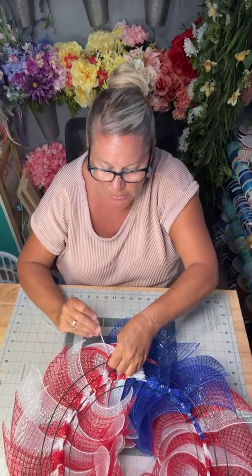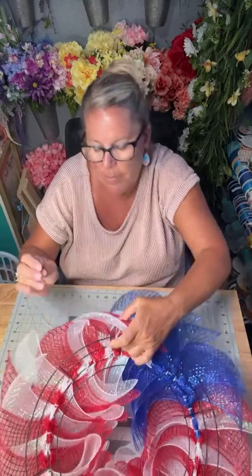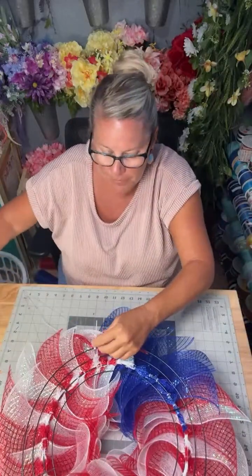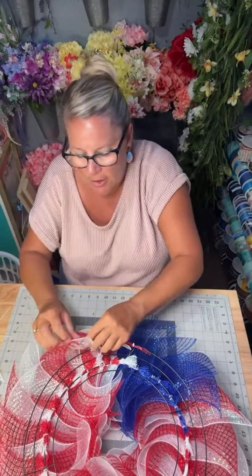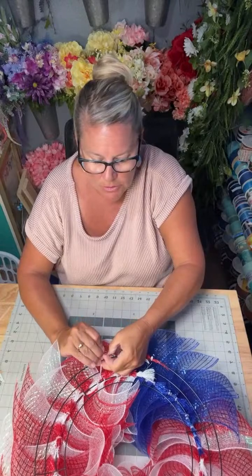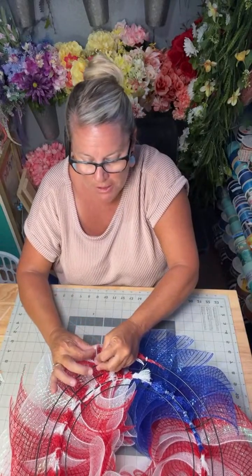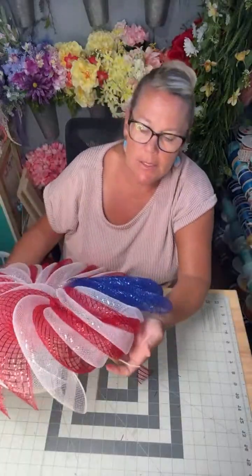So I'm going to go around and get all of these secure so they're not popping out. And I don't want to pull it too far because we still want that spiral look. See, like this one's short, this one's longer. So then I'll do those 2 at a time. So I'm going to go around doing this part, and then it's going to give it a really pretty spiral finished touch with nothing popping out the sides. See the difference? See the nice finished ones?